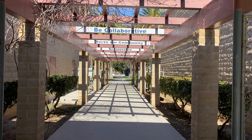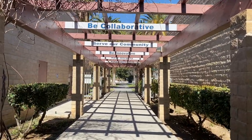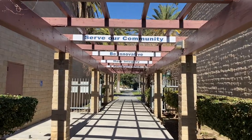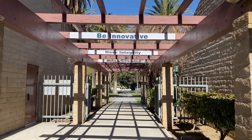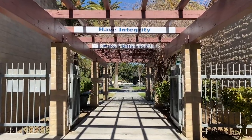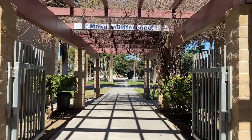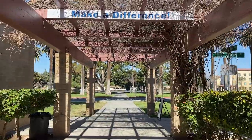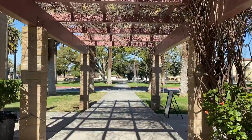We hope you enjoyed your tour of the Shamawa campus. As we leave campus, we want all of our students to remember every day to be collaborative and work together. Serve our community and make a positive impact in your neighborhood. Be innovative — try new strategies and be willing to think outside the box. Have integrity — do what's right, even when nobody's looking. And remember every day, you can make a difference in the lives of others and your community. Be kind. Be safe. Be respectful. Be responsible. We look forward to seeing you every day here on Shamawa's campus.